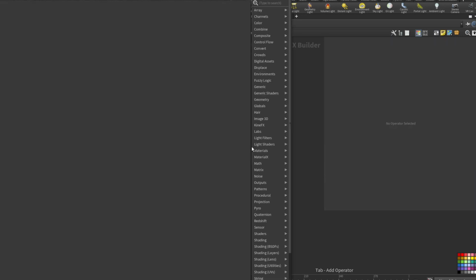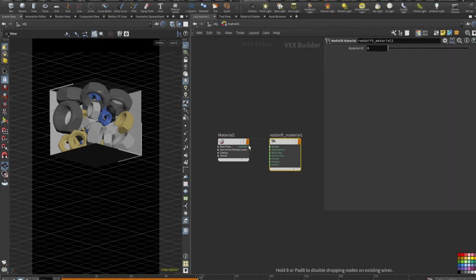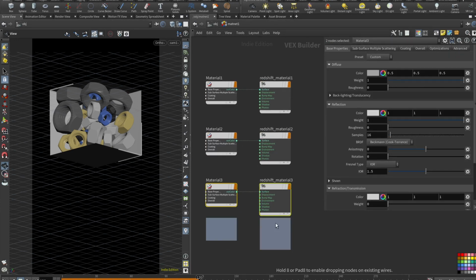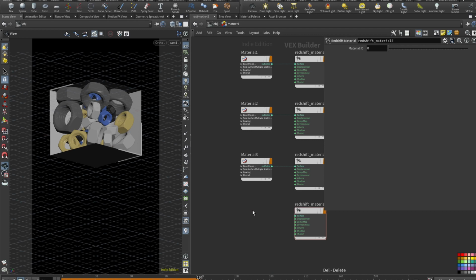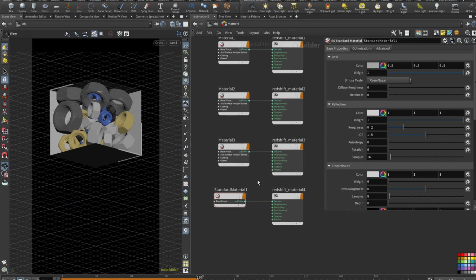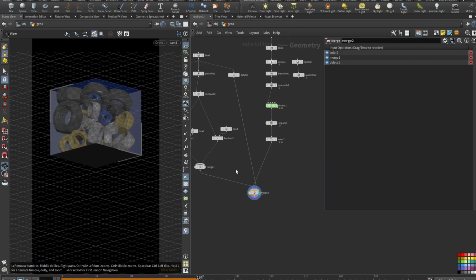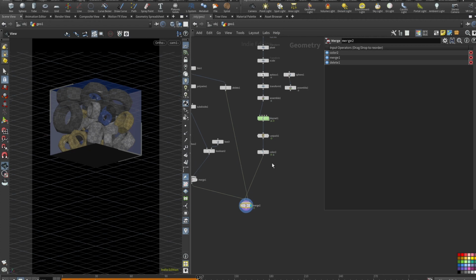So drop material network. RS material goes here, connect it to the Redshift material, and connect out color to the surface. Copy that one time, copy that second time, copy that third time, and for the third time I want to replace my material with RS standard material actually, and plug that into the surface. So we will add the background plate, so BG material, tube material, and our glass material. So let's assign these materials, and then we will be just kind of live in Redshift, so you will see how we progress with these materials.